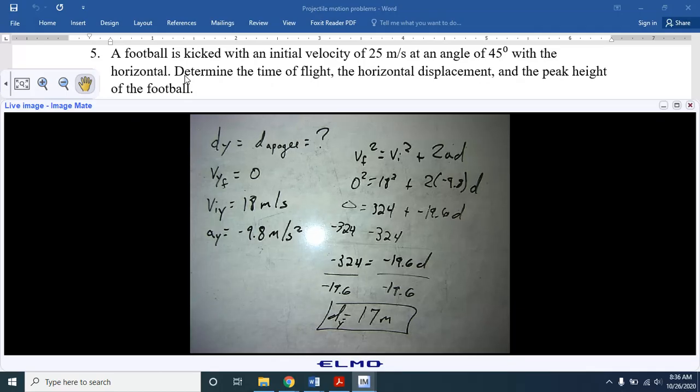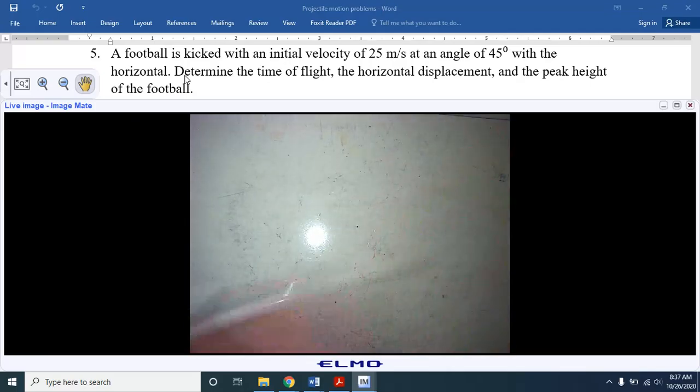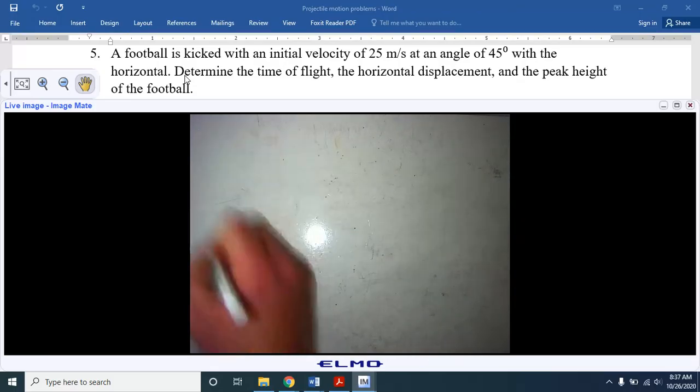So this is kind of like the main thing that we'll be doing. We're mainly going to be solving for the dx, the time to apogee, and the maximum height at apogee, so the dy. Those are the main variables that we're going to be solving for in these problems. Now, the difference though is with the hoop example. With the hoop example, you would have to use time to do things.